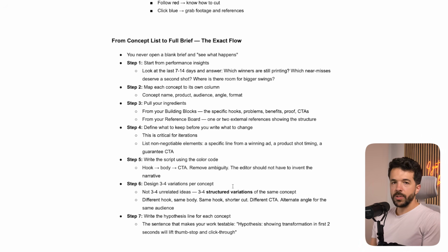Again, nothing is set in stone, especially during the agents era. So check this out, take inspiration from it. But if you see it as a static thing that you have to replicate precisely, it's not going to serve you well. So take it, get inspired, create your own version of it, use your own brain to create agents to help you with this, create skills to help you with this. This is a starting point. And it's a great starting point, but it's just a starting point.